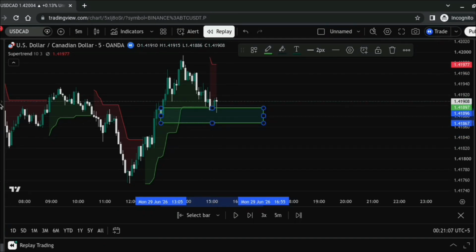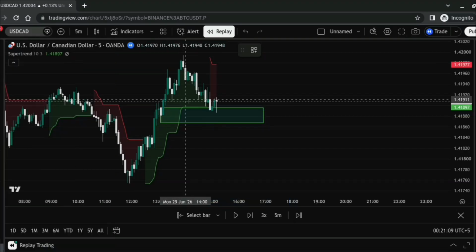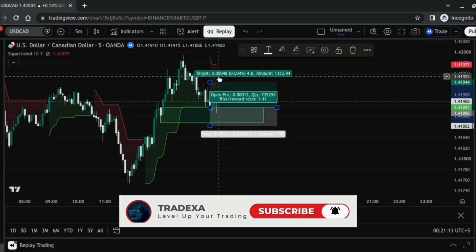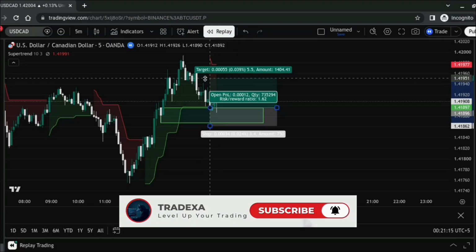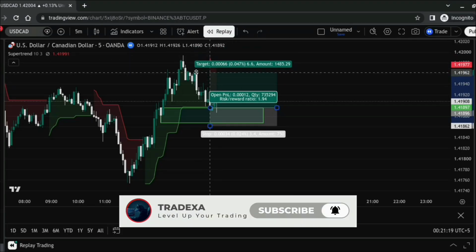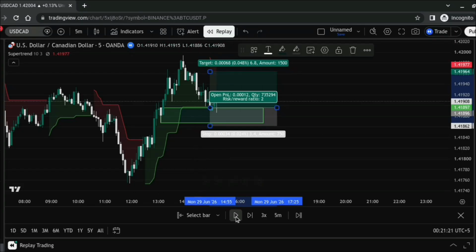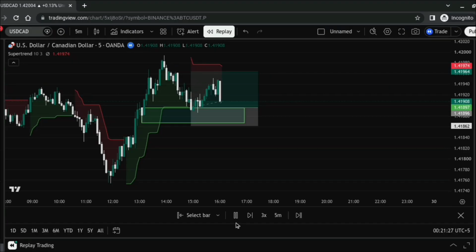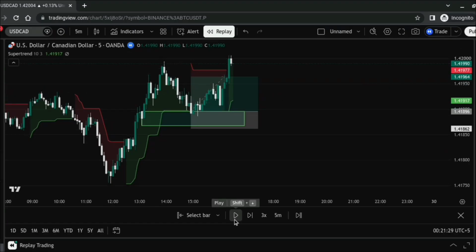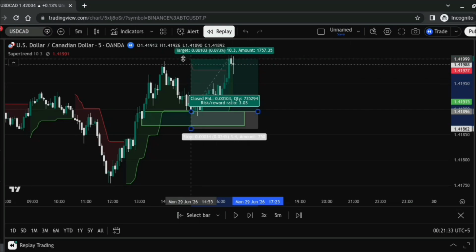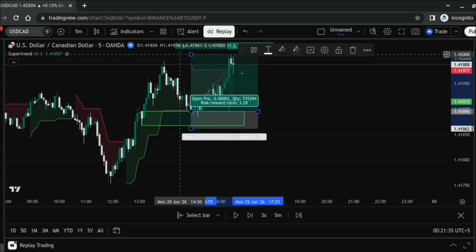Our entry is taken right here. We're in this trade. Stop loss is going to be just below the block, and we're going to take profit around 1/2 or at the next liquidity point. We're going to take safer points at 1/2. Let's see how our trade goes. Our take profit is hit right now, and it has gone to around almost 1/3.